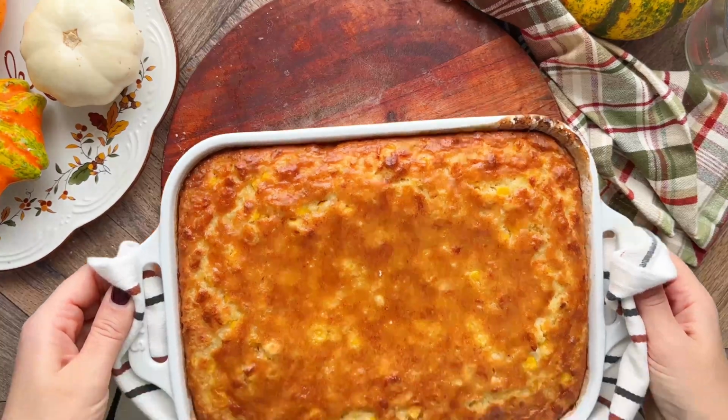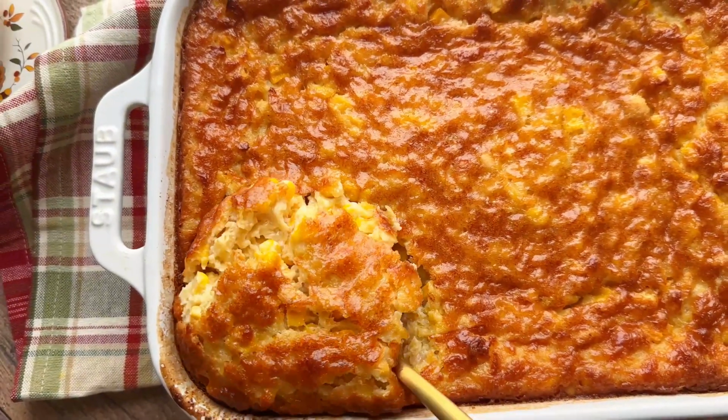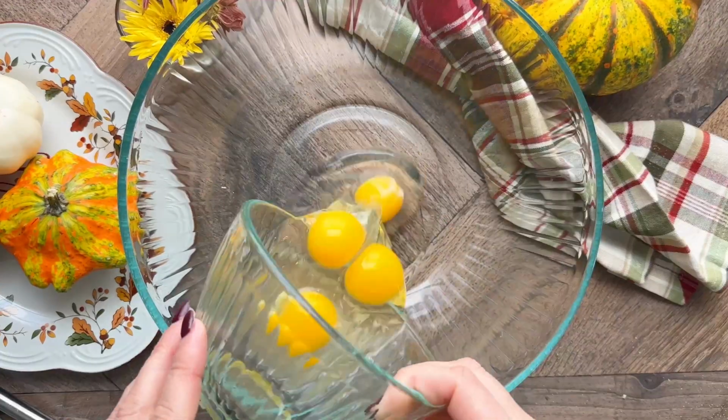Let me show you how I make my sweet corn pudding, also known as my corn soufflé. It is so delicious, a must-have on Thanksgiving or anytime I'm making a roast or a ham. It's so good. It becomes everyone's favorite and it's just sensational, honestly. It's a really easy one.